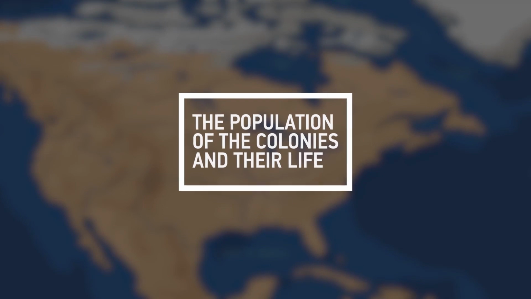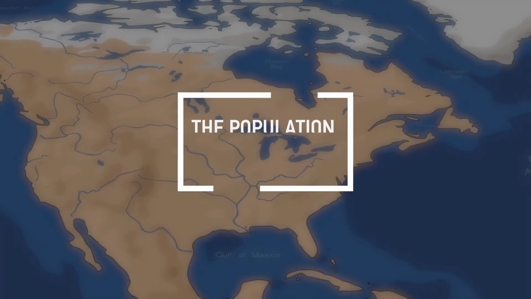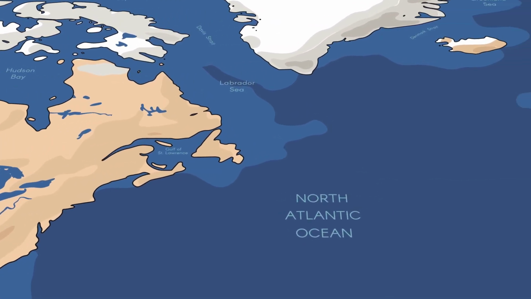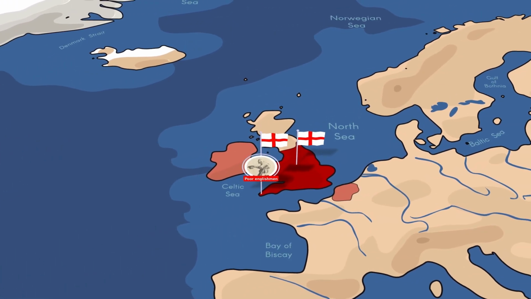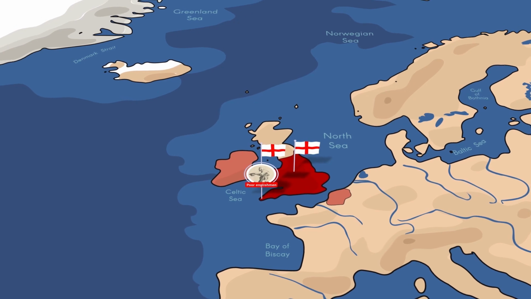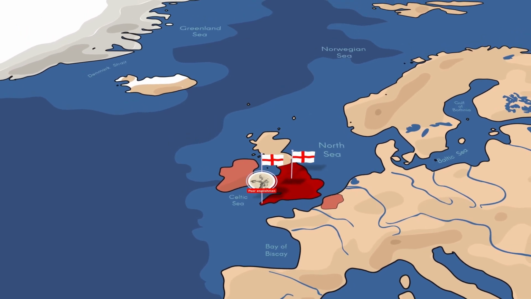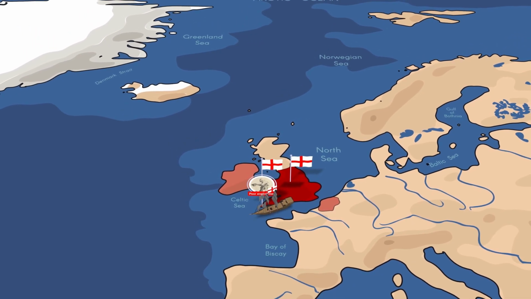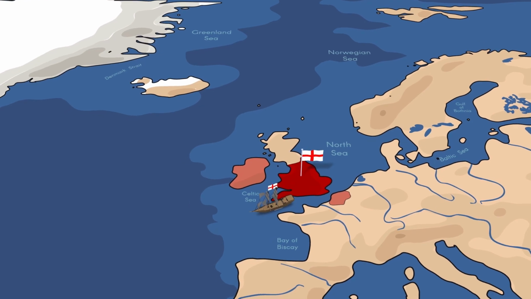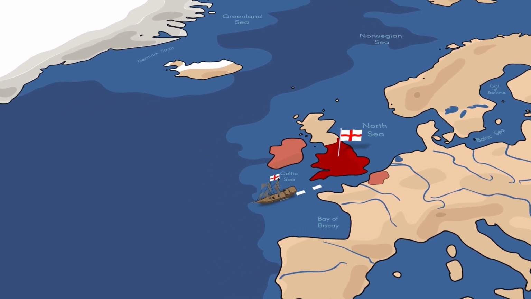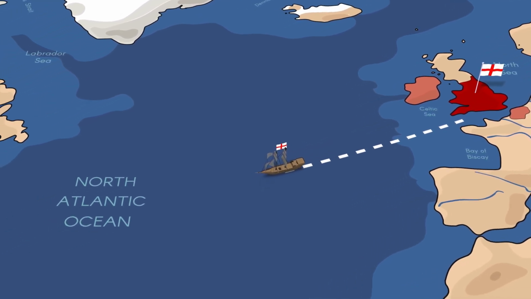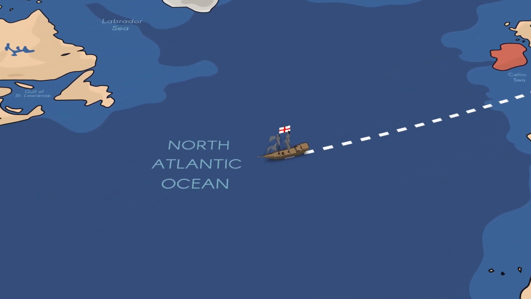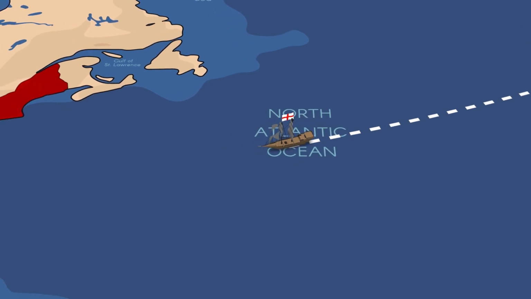The population of the colonies and their life. Most of the inhabitants of the American colonies were white, impoverished natives of the British Isles, who were encouraged by poverty to sign indentured agreements and hire out as servants. This category of people was practically in a state of slavery and was totally dependent on their employers throughout the term of the contract. 57% of New England's population at the end of the 17th century was in this class.